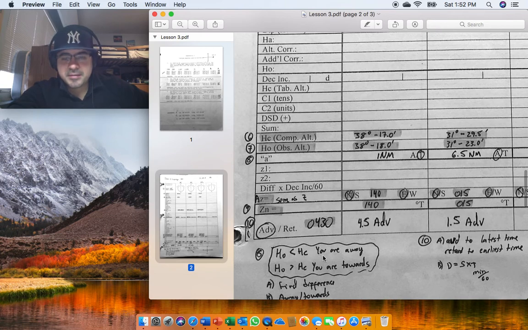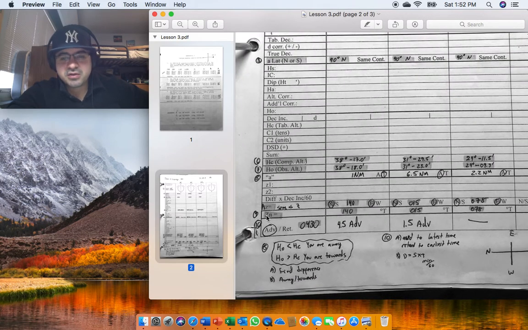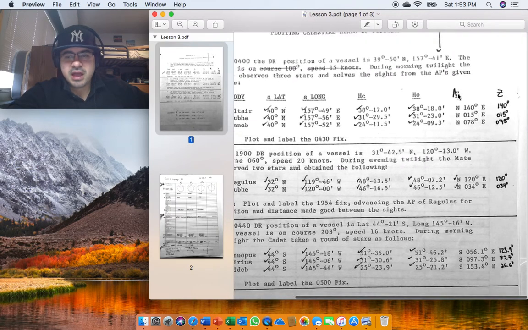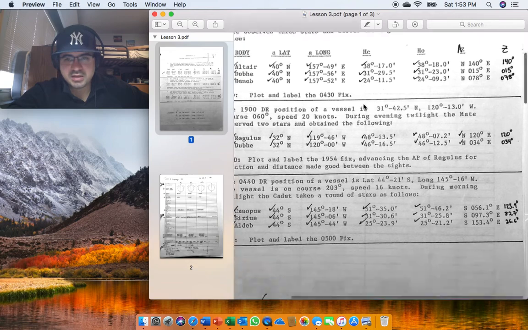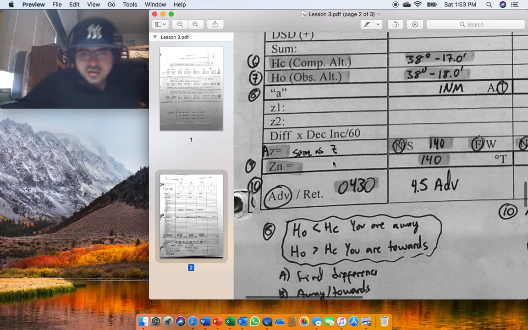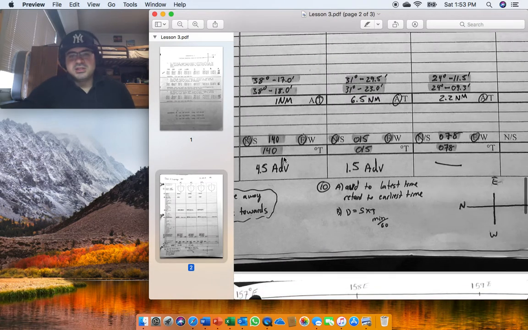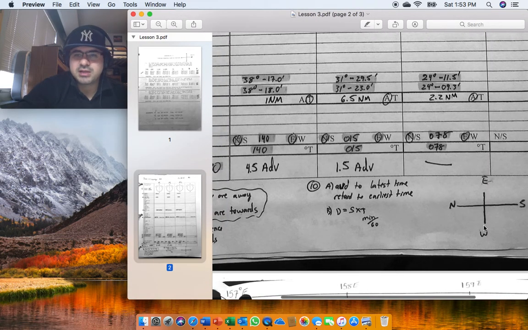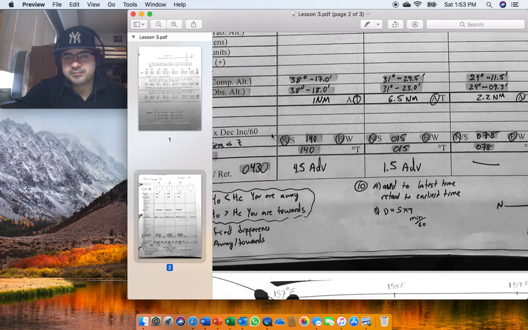And now the only difference in this problem is on the other one, we were given our zenith, right? On here, if you look at the sheet, we're given zenith angle, which is just Z, but I put the A to make myself remember. So AZ is your zenith angle, and how you're gonna solve that is you're gonna be utilizing this little diagram: north, south, west, east, and west, right? So you have to remember this.